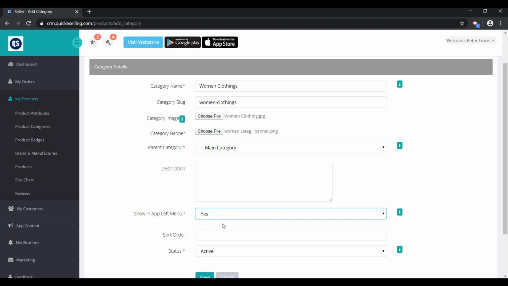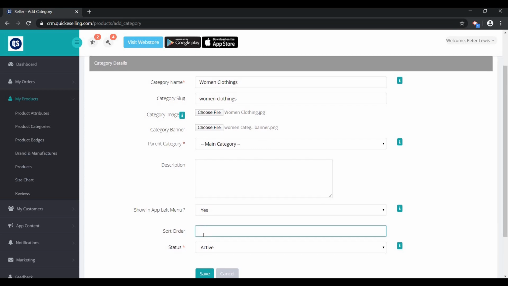By default, categories are sorted alphabetically when displayed on store. In order to have your own sort order for categories, you can enter specific number for category to define sort order. For example, by entering 1 in this column, this category will be displayed as first category in store menu. We will leave it blank to keep alphabetical sorting.